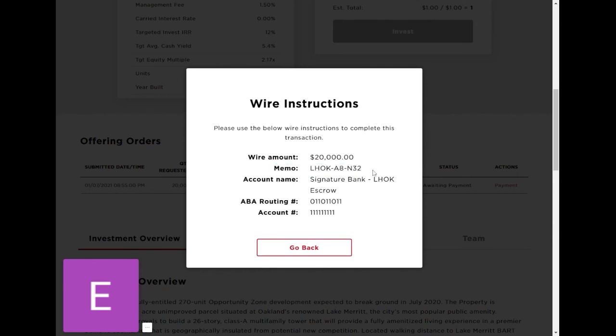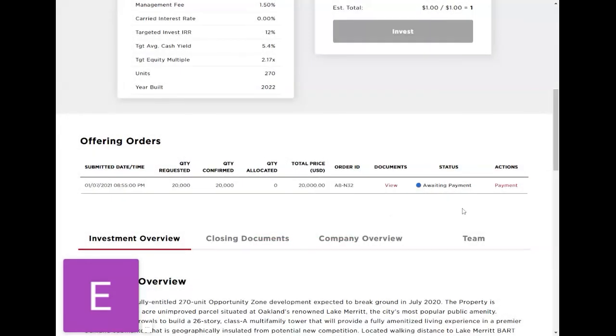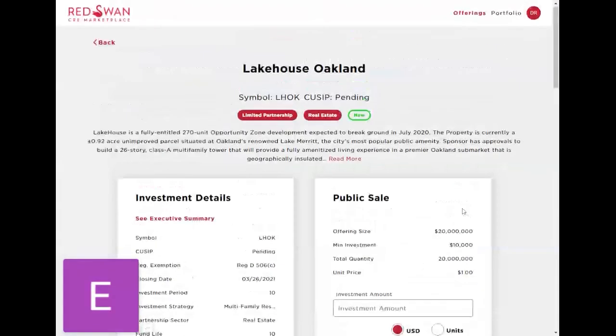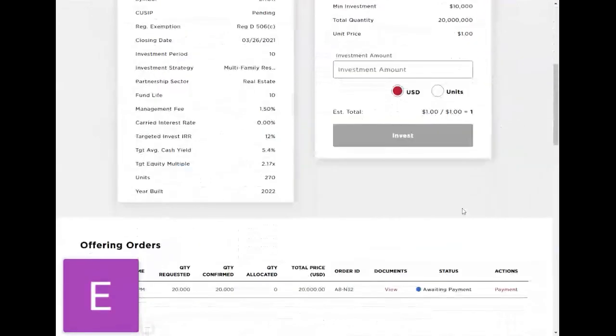To the extent that your financial institution allows you to include a memo item, definitely add that to your wire instructions, so they'll make it easier for us to track your payment. So once you've got this, you can just close out, and we'll assume that Dan makes his payment.